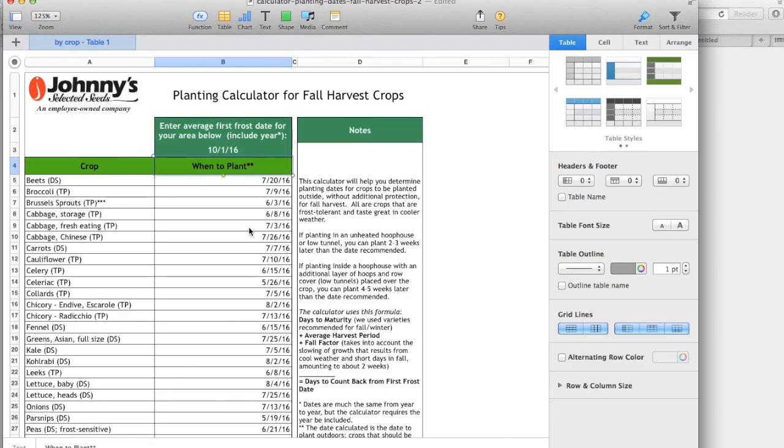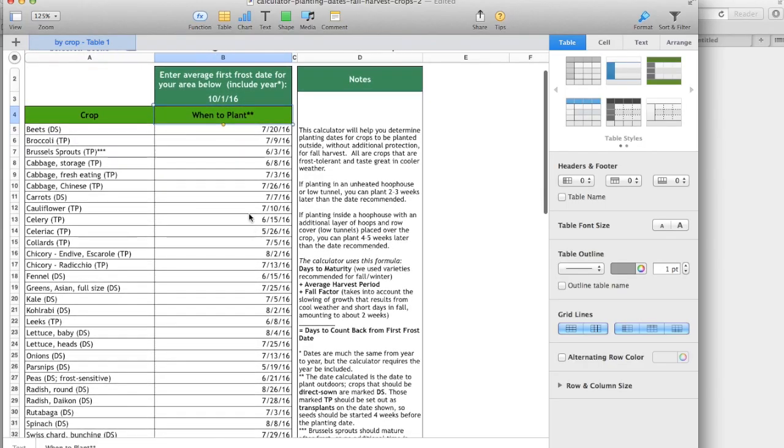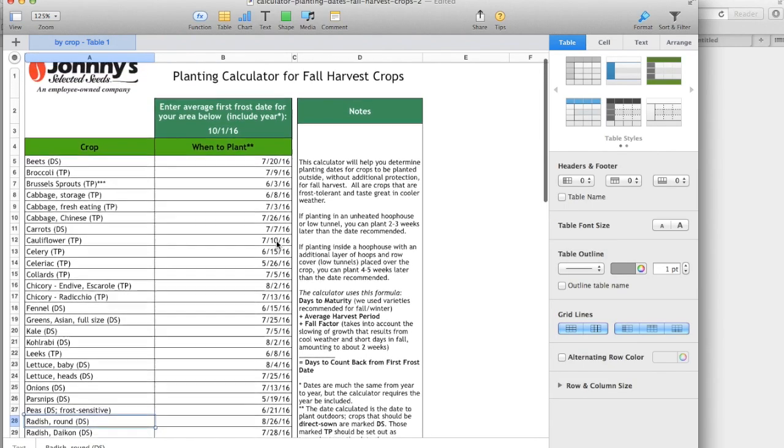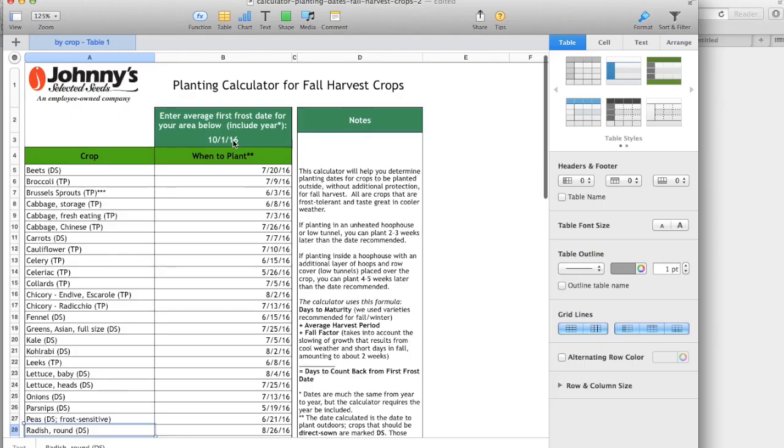Well, what that means when you look down this list is that there are really only radishes available at this point to plant in the ground and still get a harvest before October 1st. And you're going to want to direct seed them. We're not talking about the daikon radish type, we're talking about the small round radish types that are basically at 28 days to maturity. So that's what you have available to you if your first frost date is October 1st.